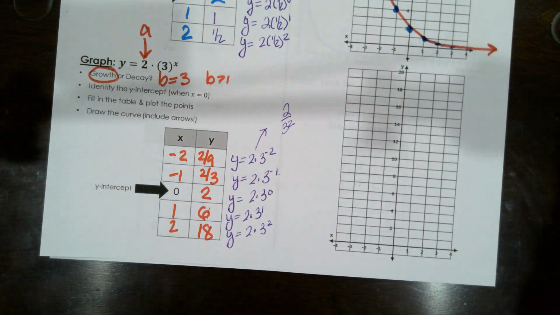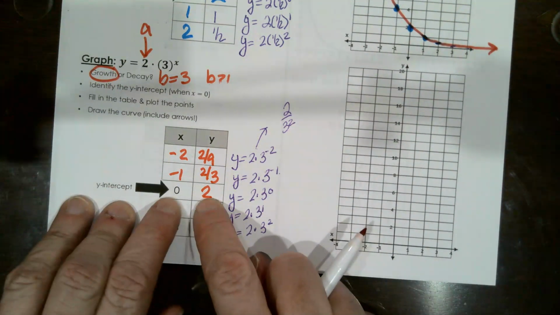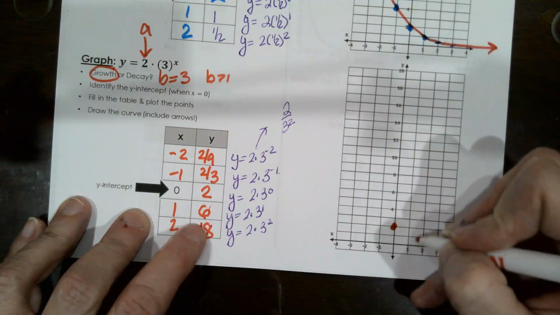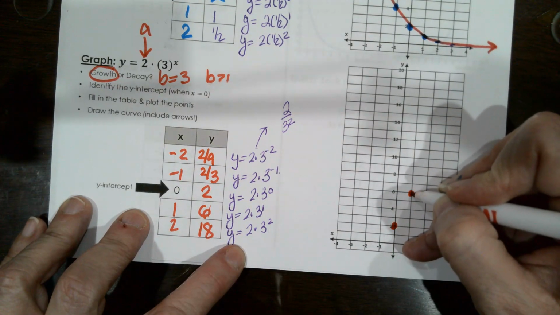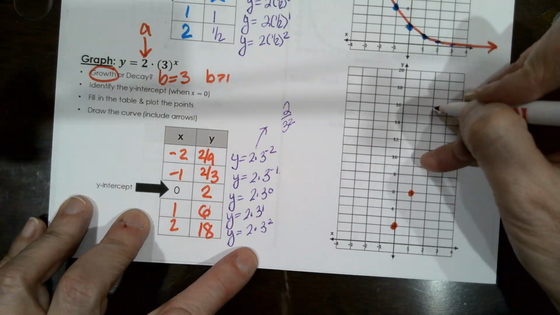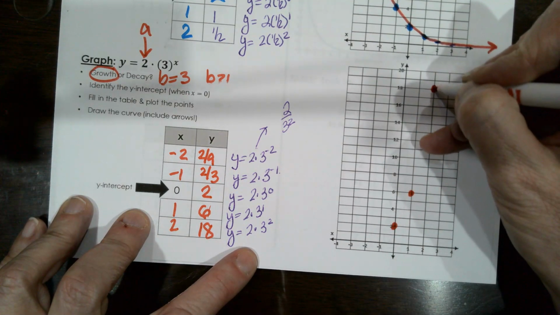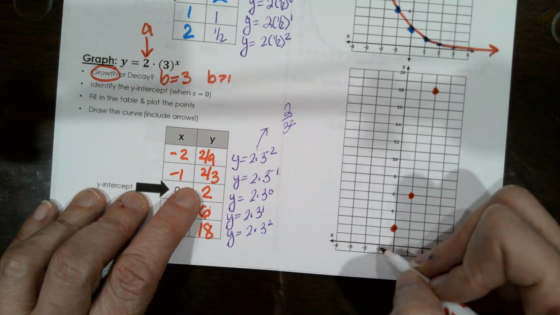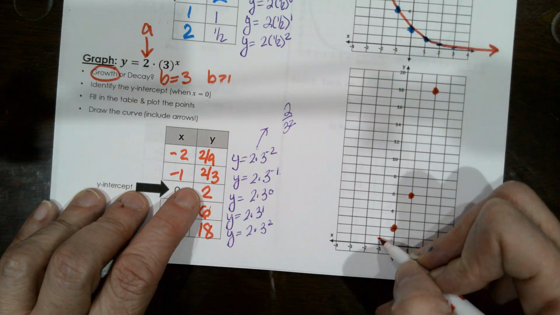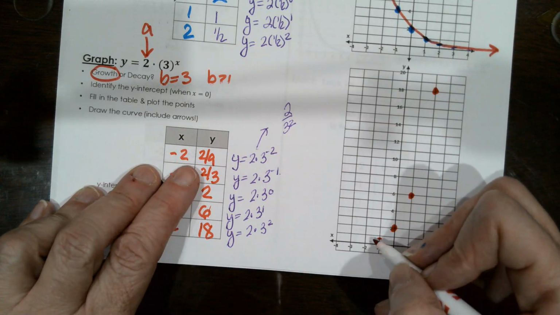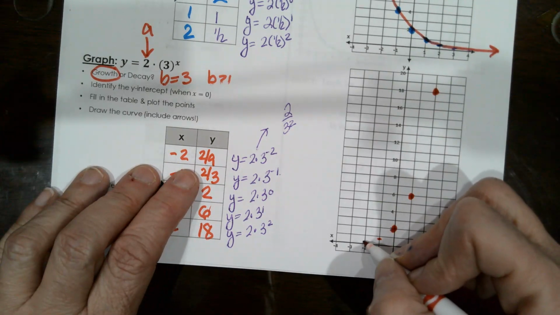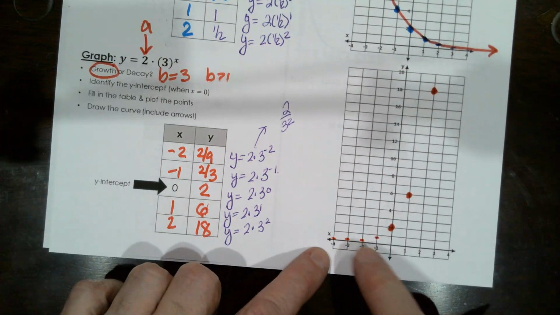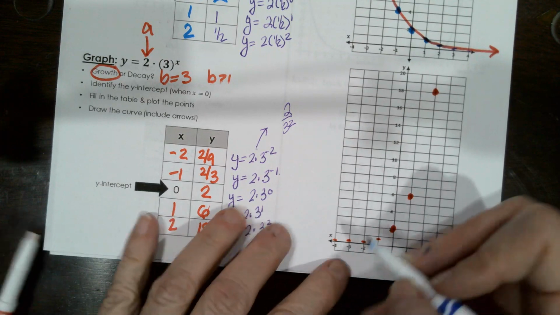All right, let's get these points on here. So I usually like to start at my intercept 0, 2, because I think that one's easy for me to graph. All right, 1, 6, 2, 18. And if I go the other direction, I'm going to have -1, 2/3. So that's going to be up here close to 1. -2, 2/9, that's a little bit less than 1/3, and then it's going to keep getting smaller from there, but never cross 0, okay?